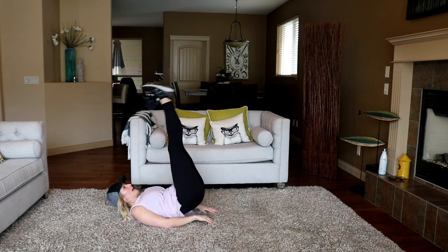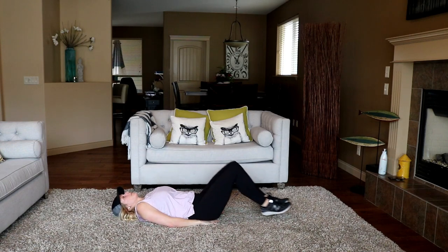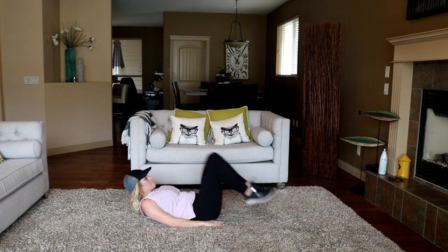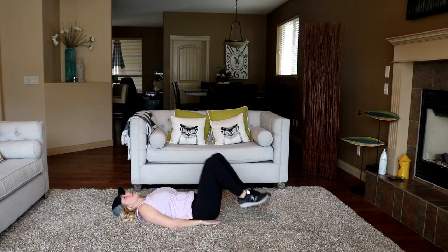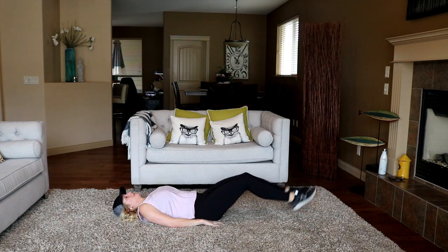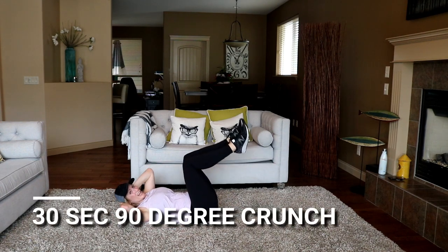Sometimes I put my head up when I'm extending. That helps my back. You do whatever feels good for you. Okay? Want to keep your head down, that works too. A 90-degree crunch is coming up. Let's put the legs at 90 degrees, hands behind your head, try not to cross your ankles, and crunch up.